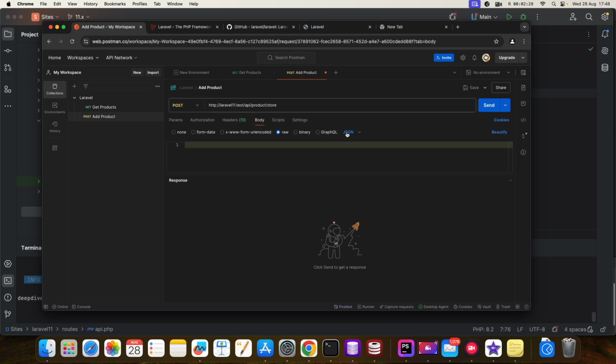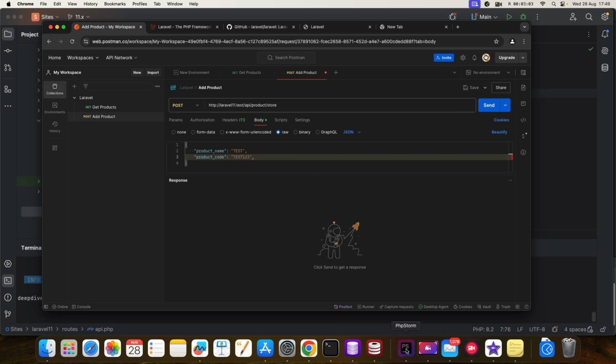Now the next thing that we need is the data that we are going to send to the endpoint. Let's use JSON: product name, product price, product code. Let's just try to send this request.